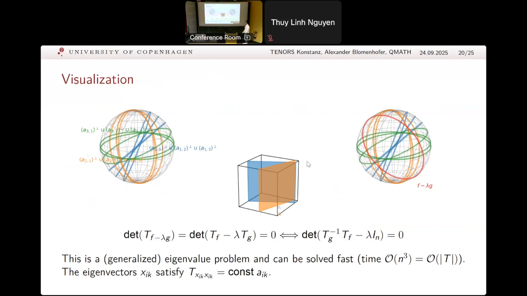And how do we do that? Basically, we search for the determinant of TF minus lambda TG equal to 0, which means exactly this can be reduced to an eigenvalue problem. And this is now exactly what we saw in Pascal Courant's talk. This is TG to the minus 1 TF. So we solve a generalized eigenvalue problem and then we're good. And this is how we solve this thing in practice. All right.